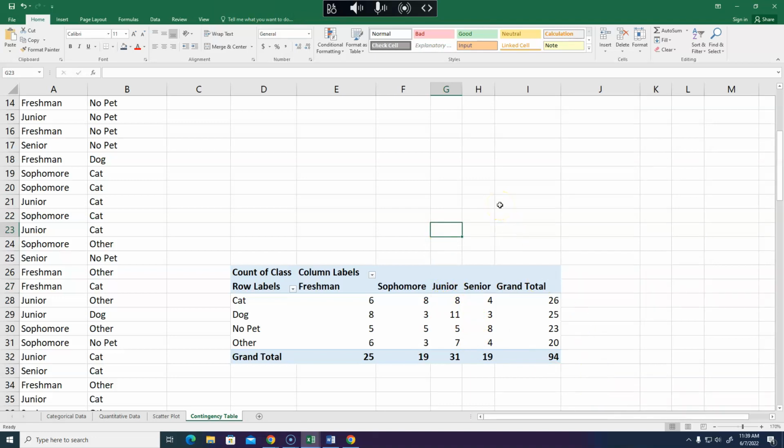So are there any questions here about contingency tables, about using pivot tables?